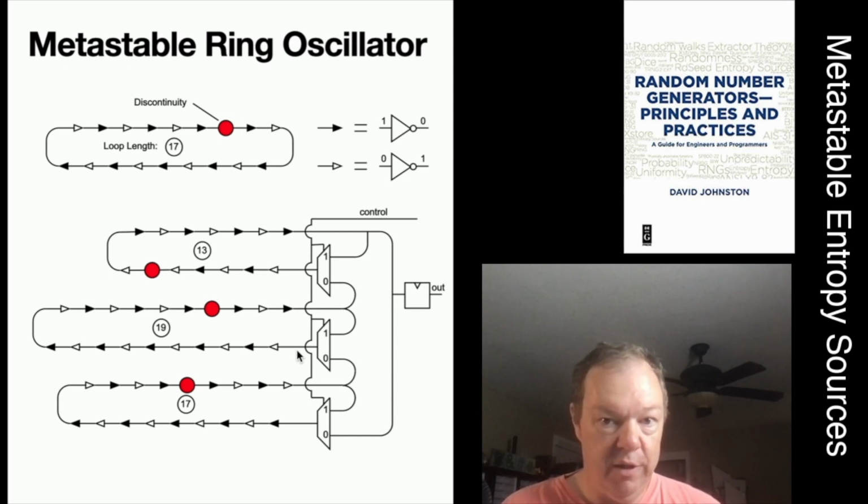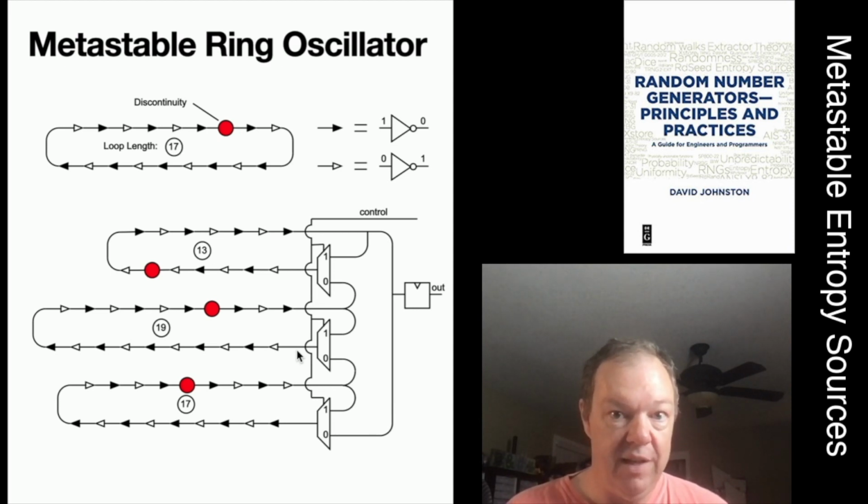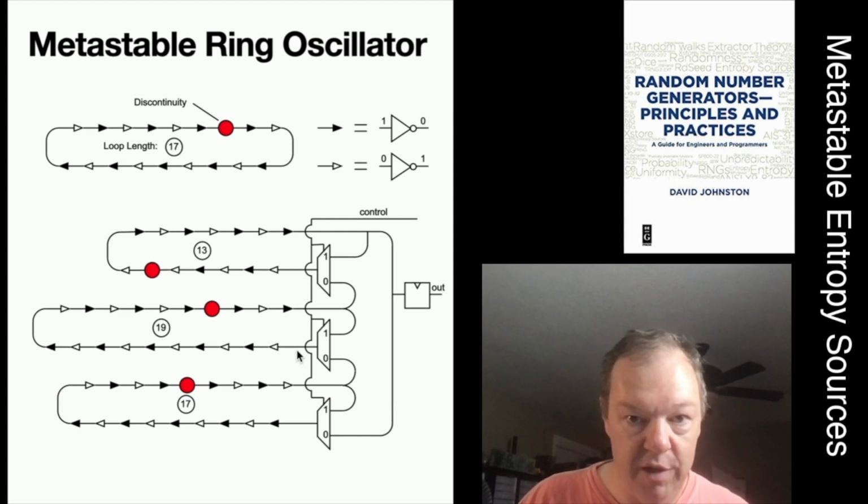So again, this is a circuit which is built only out of digital components. So I invented this circuit, and there's a section on it in the book. And so the goal here was to take something which is bad, which is a ring oscillator entropy source, and turn it into something good, which is a metastable ring oscillator or metastable entropy source. Because metastable entropy sources are good, but the ones we build in Intel chips are basically analog circuits with a lot of custom design, and that's fine for that purpose. But maybe we want to do this in a chip where we don't have the luxury of engineering time to do that, but we want to build something out of digital components that's still going to be reliable because it's metastable. And this is an example of that, and the earlier one was an example of that. So metastable ring oscillators are very good.